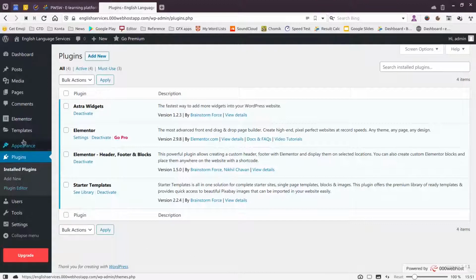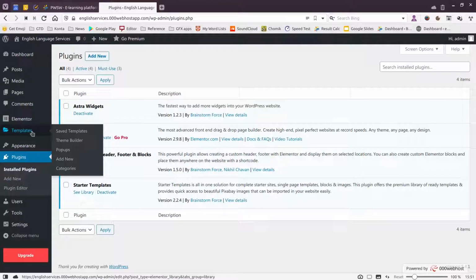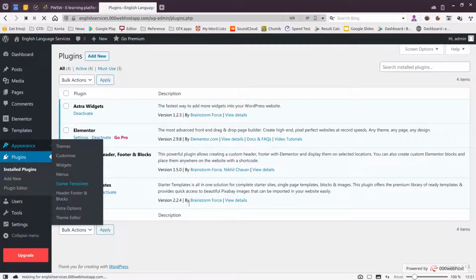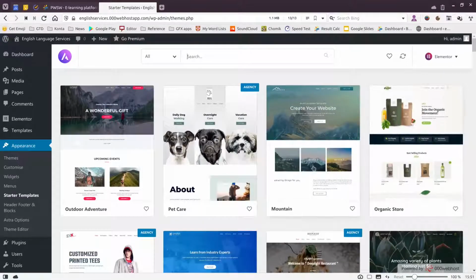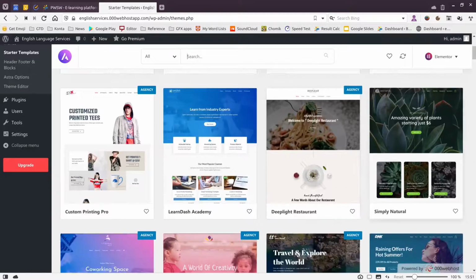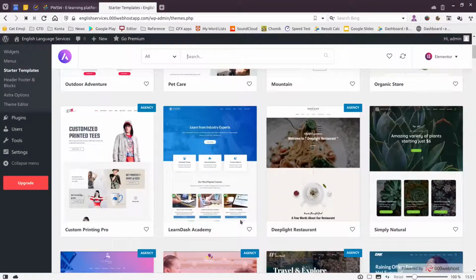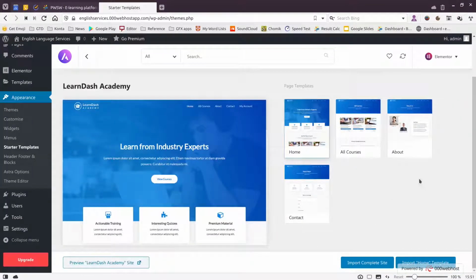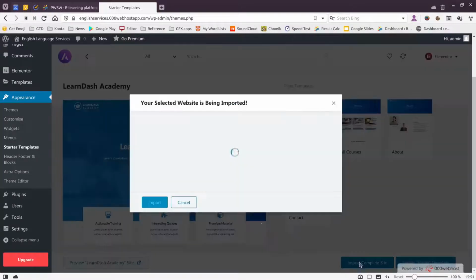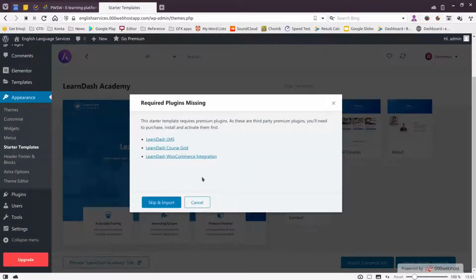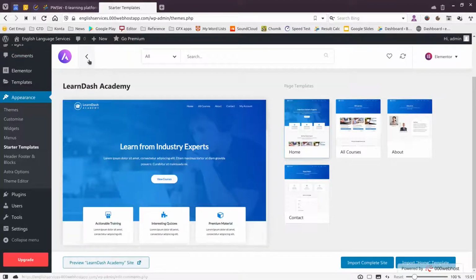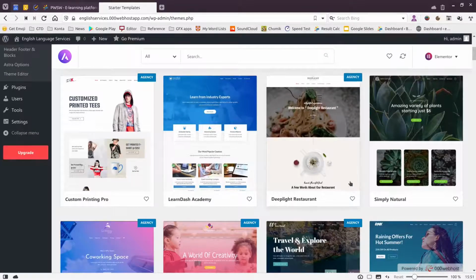Okay, so let's go to Appearance again, Starter Templates. Okay, and let's look at, I know this one should work, as I said, but it's missing some images, and I think we can find something more interesting. So let's try this one again. So we've got 4 pages here, and let's see if we can just import it without that plugin. I'm sorry, that's the one with the commercial plugins required.